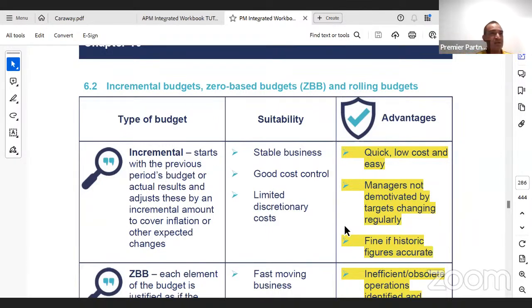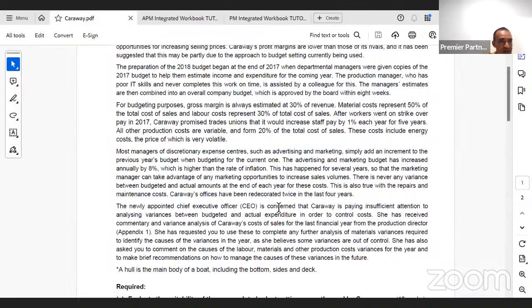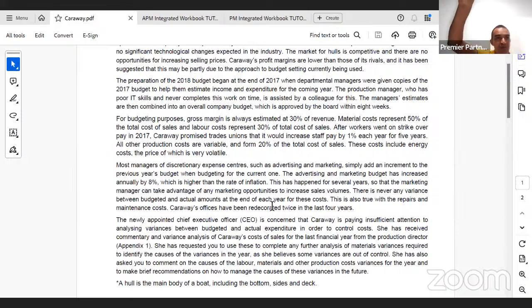Where are the market insights? Normally, when you prepare a budget, you need to look at the central bank report, what is going on in terms of inflation, supply, stakeholders, right? Prices, forecasts of demand, sales. It is based on those that you prepare the budget. But in incremental, nothing. 10% increase, drop down for everything. That's it, no point. So you're not making managers more proactive. They become more lazy. These are the things that you need to write here. And most of it is given in the scenario itself. You understand? So you bring that and put it here one by one.